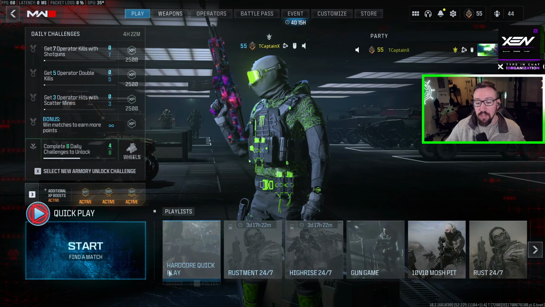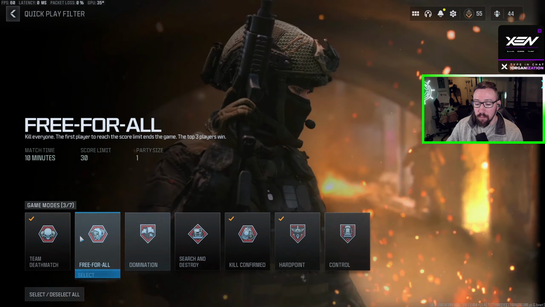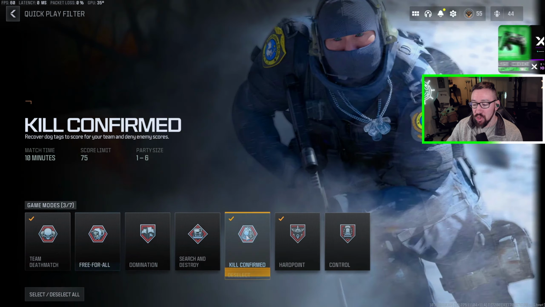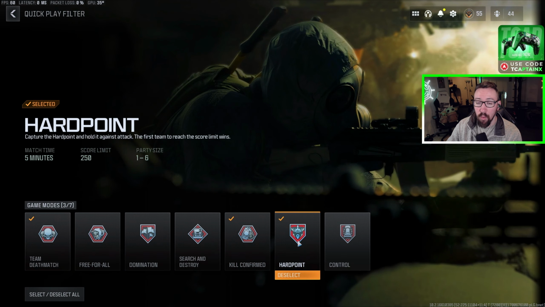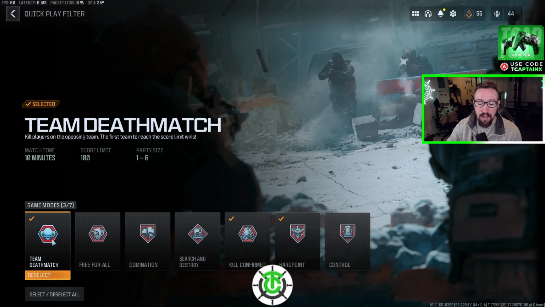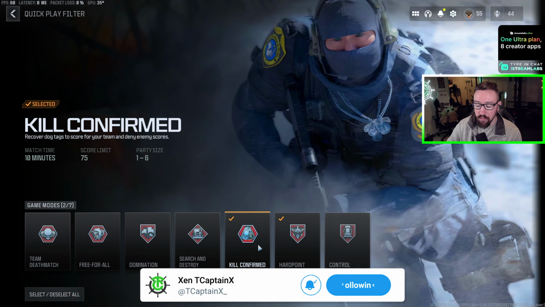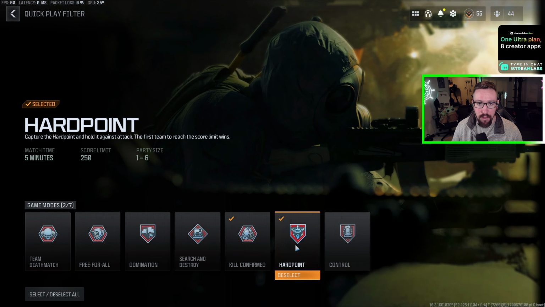other method is going to be just doing quick play, but we're going to filter it in a particular way. So if you go to the filter part, what I personally like to do was just kill confirmed and hardpoint when it comes to weapon XP part. When it comes to camo challenges, you definitely can add team deathmatch and free for all, but I'll talk about that in a little bit. So just for leveling, kill confirmed and hardpoint. And again, make sure you're playing the objective.